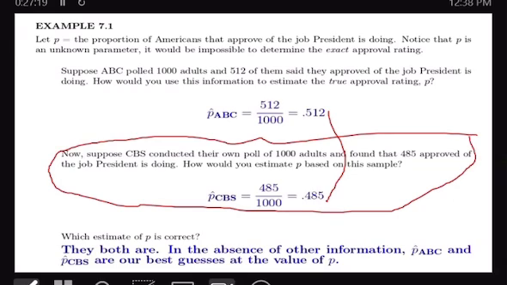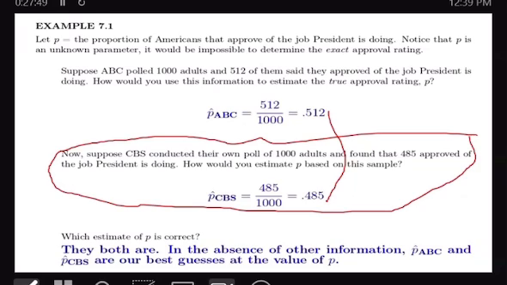And even if CNN should go and do the same, if others should go and do the same, they're actually going to get a different estimate, okay? And that is to show you that statistic varies from sample to sample, taken from the same population. And you know what? Sampling distribution is what is going to enable us to see how the statistic varies.